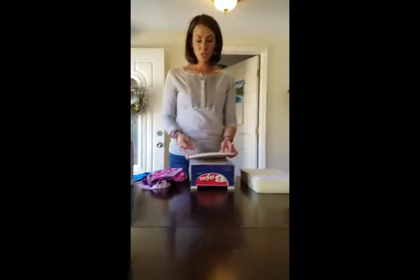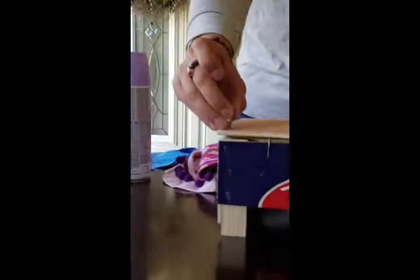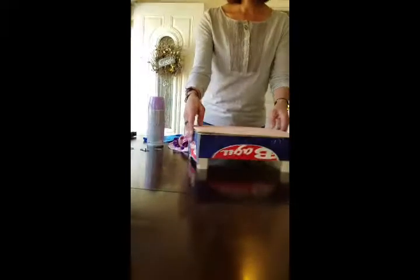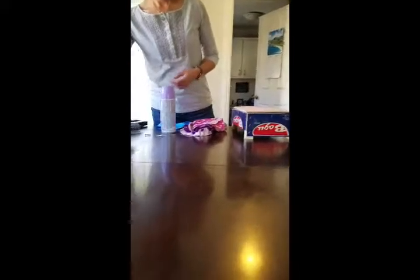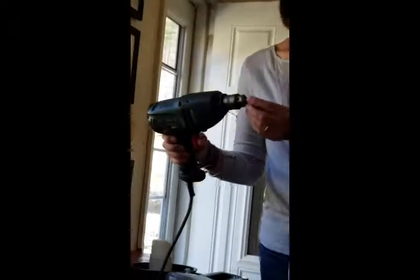This piece of your wood will be screwed into the top, so they need to be long enough. I say this is about an inch long screw with a Phillips head, and we'll put 1 2 3 4 to base it. And you also need some type of drill. Cordless would be wonderful. We don't have that right now, with a Phillips head end on it.